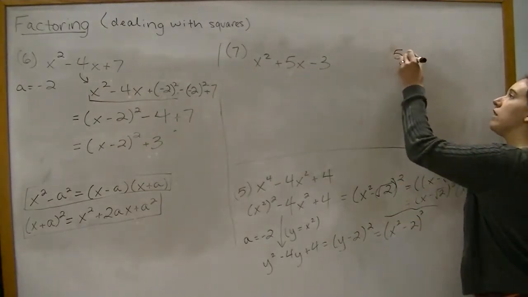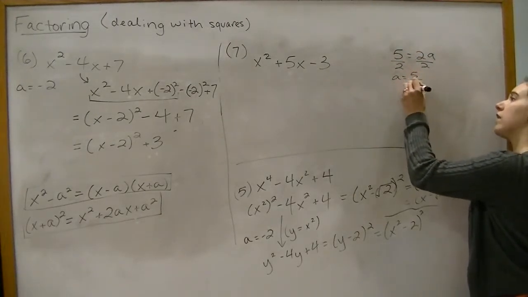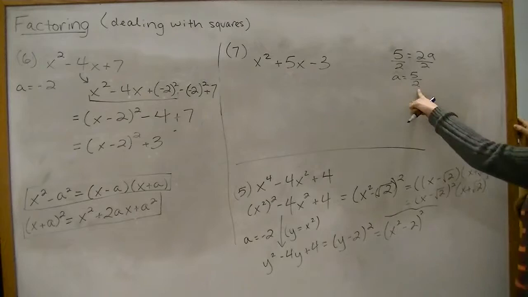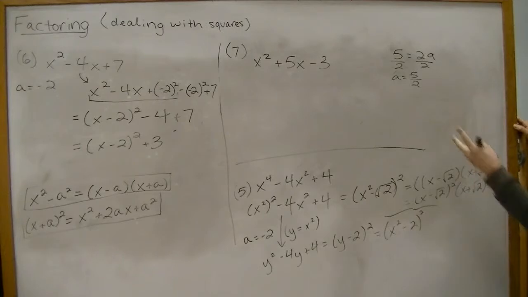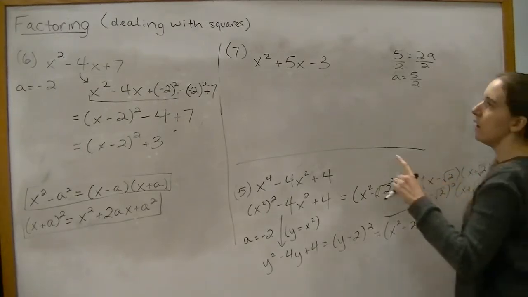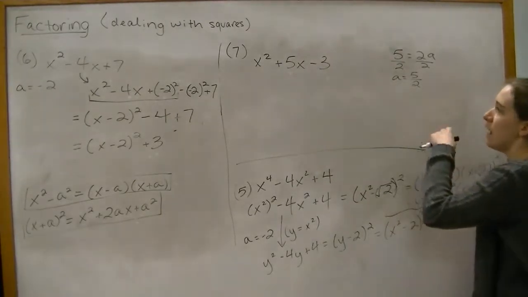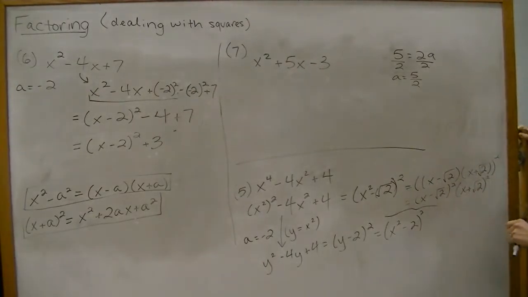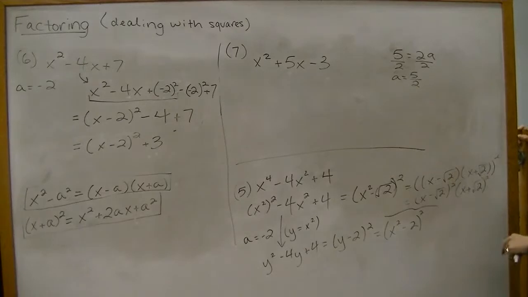So if 5 is equal to 2a, well that means a is going to be equal to 5 halves, which is the same thing as 2 1/2. But we're going to keep things in fractions, not in mixed numbers, so that it's easier to square. We'll see that as we keep going, it'll be easier. So if this were to be a perfect square in that form, this minus 3 would have to be 5 halves squared. Well, 5 halves squared is always going to be positive. So I know right off the bat that negative 3 is not a squared.